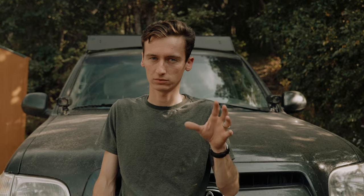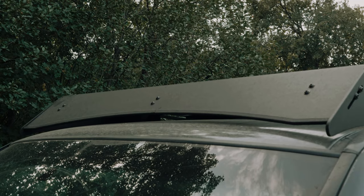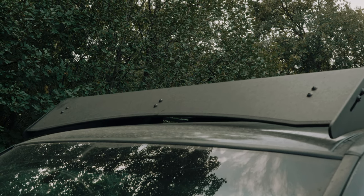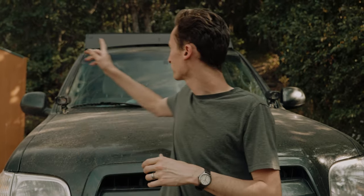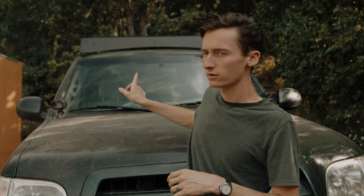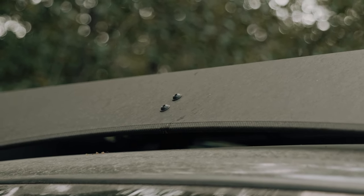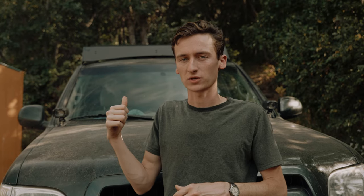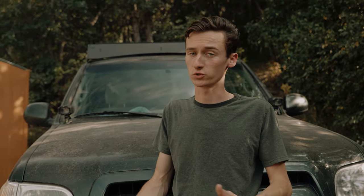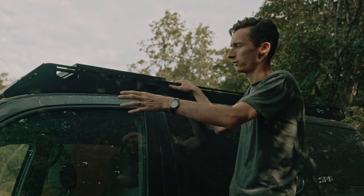When we first got it, I noticed at highway speeds — around 80 miles per hour — there was a slight wobble sound from the fairing. I reached out to the Sherpa representative and he suggested simply adjusting the fairing and moving it a little further back and up away from the roofline, which immediately solved the problem. In terms of wind noise and vibrations, there's nothing to worry about as long as you get the fairing positioned in the right spot. Sherpa has done a great job engineering it to be unobtrusive while driving down the road.